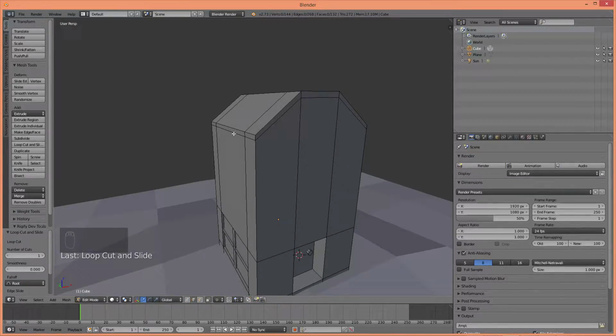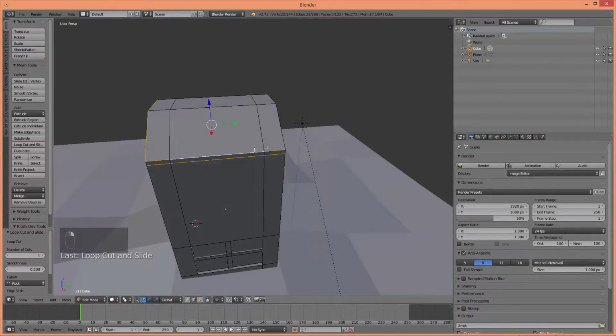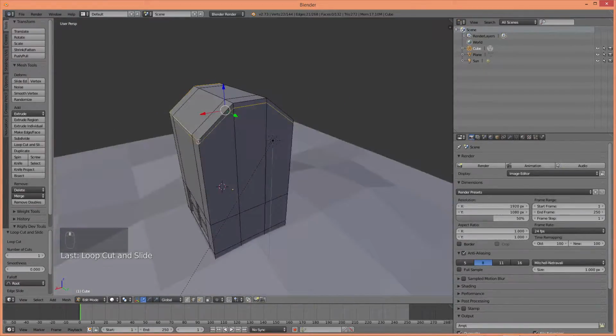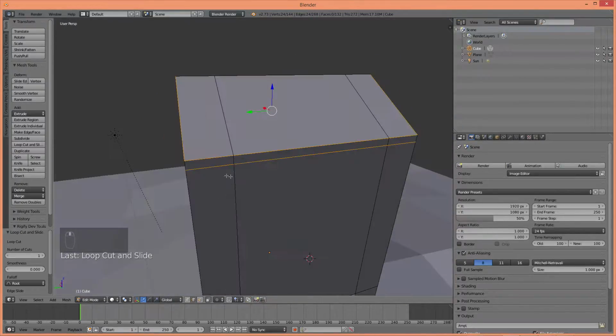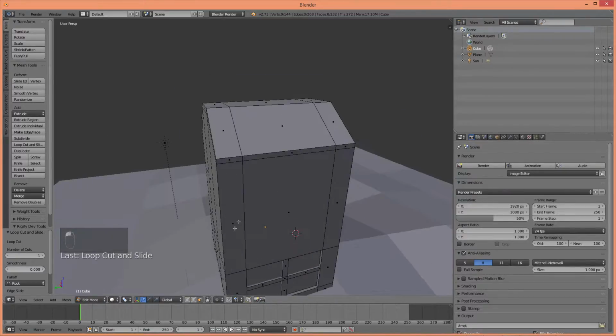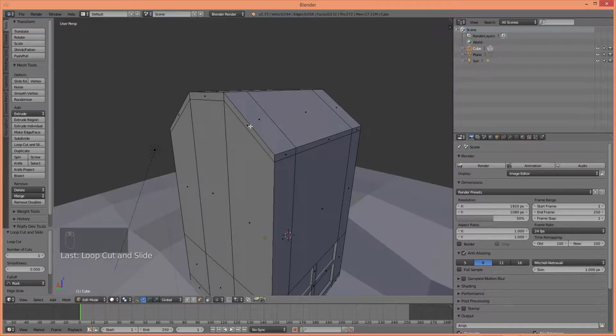and Alt right click, select this, and Alt Shift right click to select this also. Once that's selected, press this face selection and sorry. Let's try to select faces only.